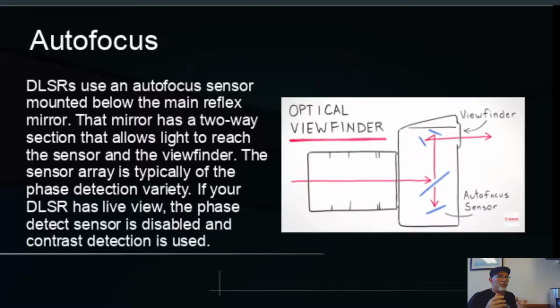This is why when you're using a DSLR for photographs, you really want to use the viewfinder, okay? If you use the screen on the back of the camera to try and autofocus, you're using the slower autofocusing system, albeit more accurately, but it is slower, and if you're shooting quickly, there's going to be a high likelihood that you're going to get some missed focus shots. Okay, so don't use live view on your DSLR if you're taking photographs. You can use it for video because you have no choice, but for photographs, always use the optical viewfinder.